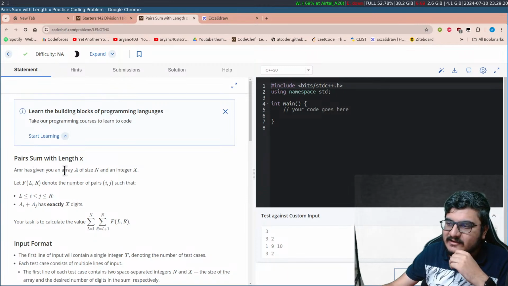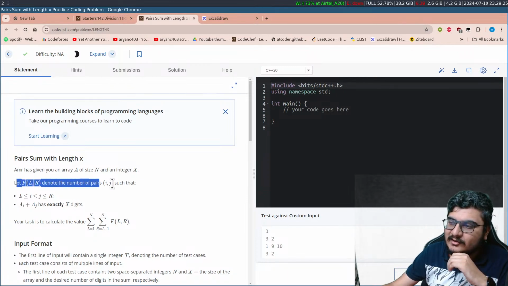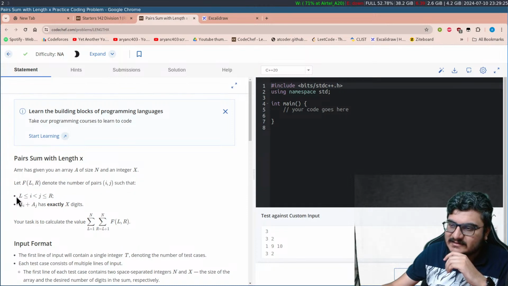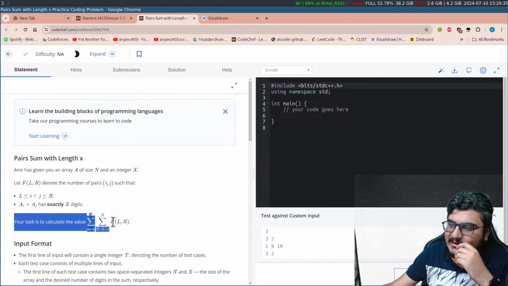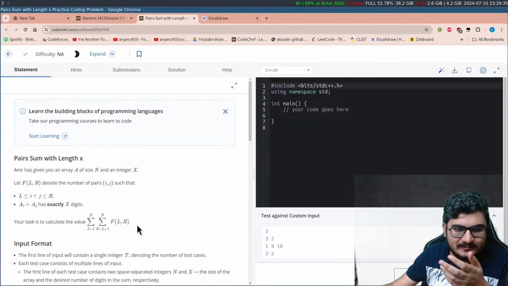It says MR has given you an array A of size n and an integer x. Let f of L comma R denote number of pairs i comma j such that i and j are between L to R and Ai plus Aj has exactly x digits. Your task is to calculate this value for all the numbers.